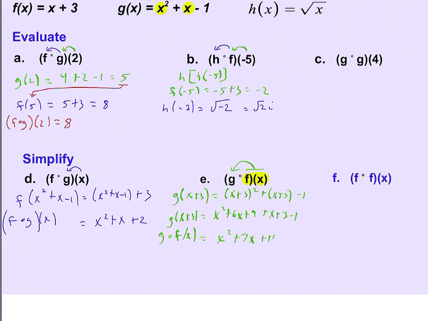And this last one here is actually quite easy. I just wanted to show it to you because I want you to make sure you realize you can plug a function into itself. It just means do f of x. So whatever number you're taking, you're going to plug into f, and then take the result of that and plug it into f again. Totally happens all the time.